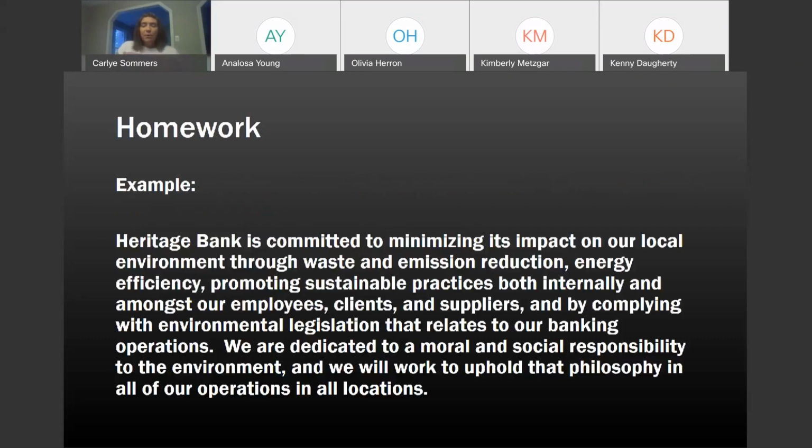So I'm going to show you an example. I'll let you read through that, but as you can see, it's only a paragraph long. It's pretty short. This is exactly what I'm looking for. Just something that talks about what you want to do and why you want to do it. It doesn't need to be long. You want to make this document something that's easy to read through. And this is something that could be placed on your organization's website or in an employee handbook. So keep that in mind too.